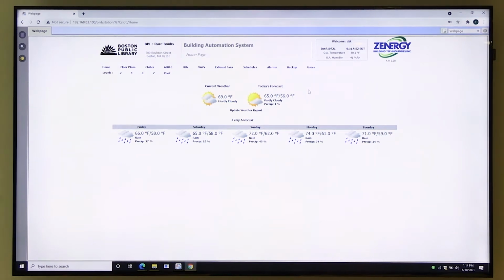At the request of the user, if there are certain global settings or anything that might be useful to everyone, we might put it on this splash page here. Otherwise, we kind of just keep it simple. General overview of the weather, which is always helpful to keep in mind when dealing with the building automation system. The weather obviously plays a big part in what we're doing. Not that we're actually using the weather, but it's good for the user to understand the weather, humidity levels and everything.